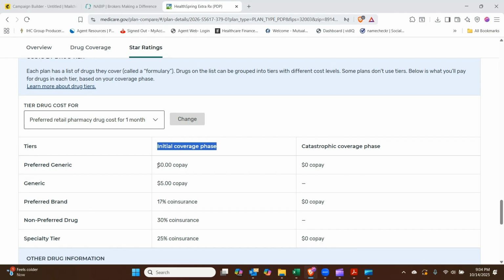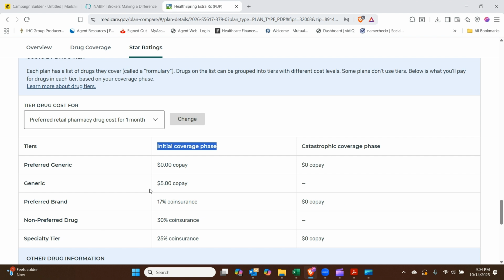So, the initial coverage stage is the copay zone after you meet your deductible. In this case, you have no deductible on your tier 1 and 2, which is preferred generic and generic, respectively. Tier 3s are preferred brand, tier 4s are non-preferred drugs, tier 5s are specialties.